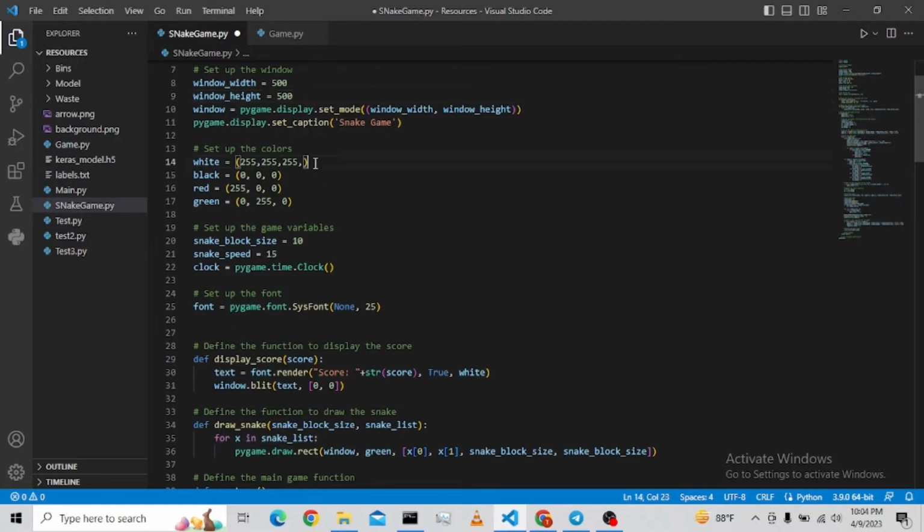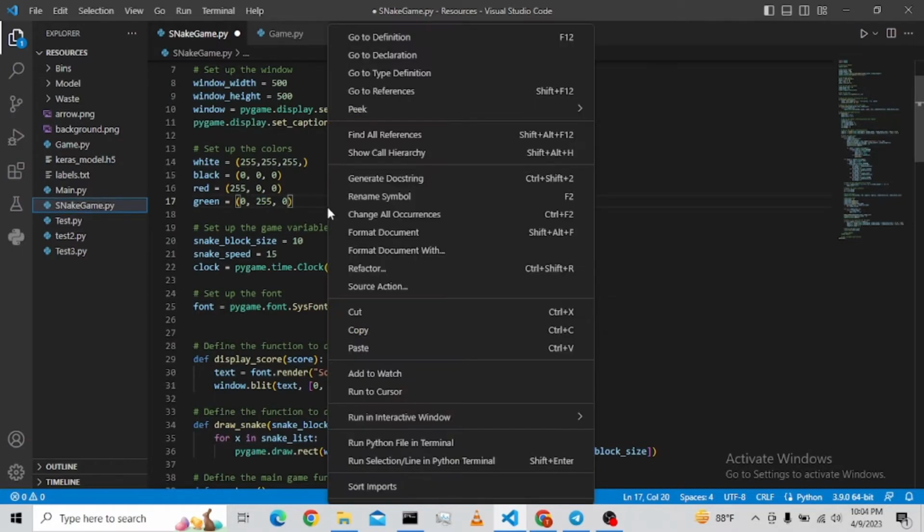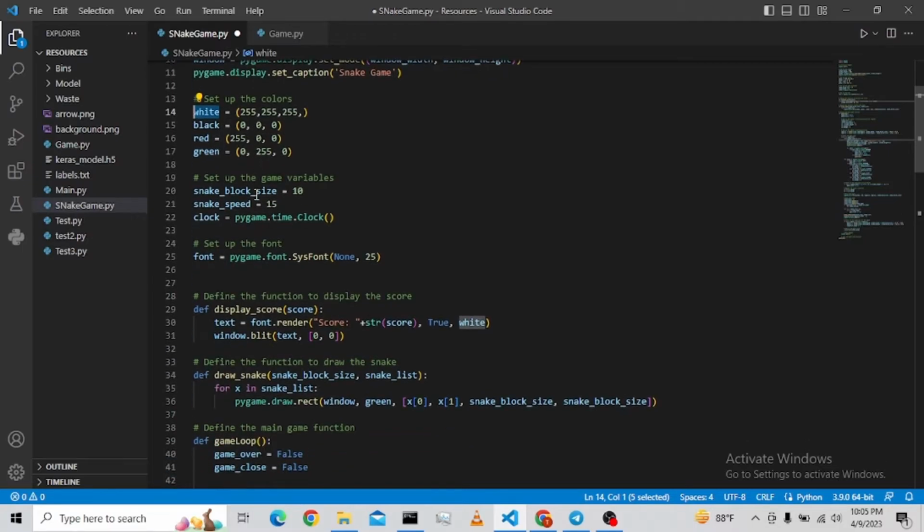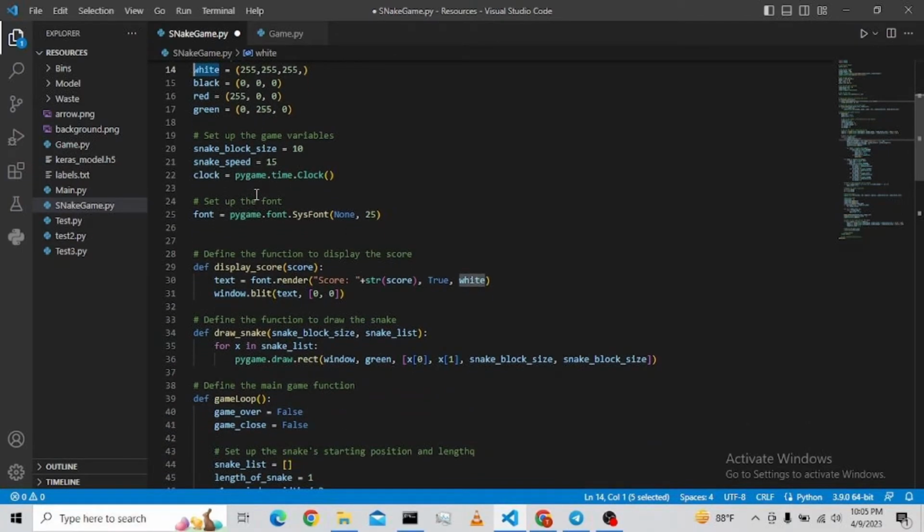Now, I guess this is the window which will open. We can adjust those numbers, and these are the colors, and those numbers represent the color. If you have an idea about CV2 or have worked with CV2, you'll understand better. I guess this is white and this is green, and they are stored in a variable so that we can use it later.